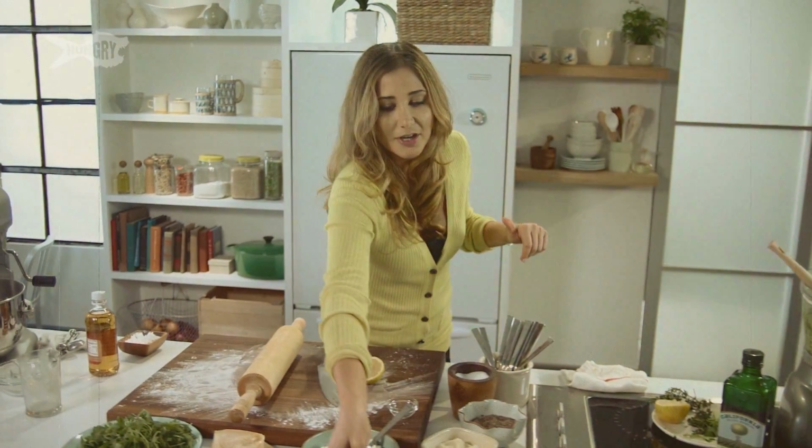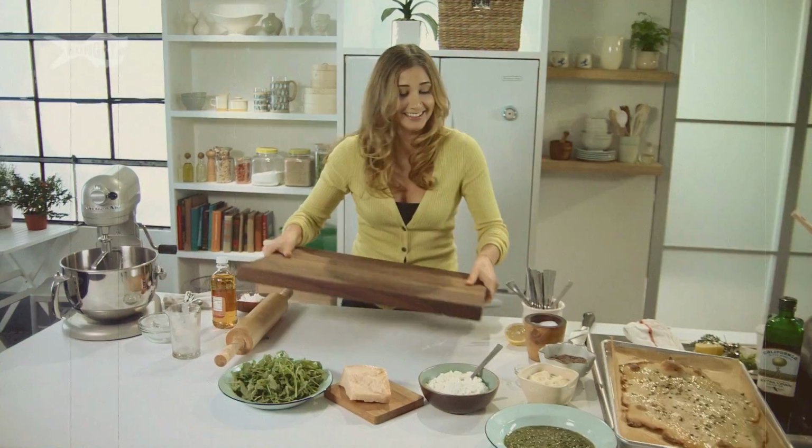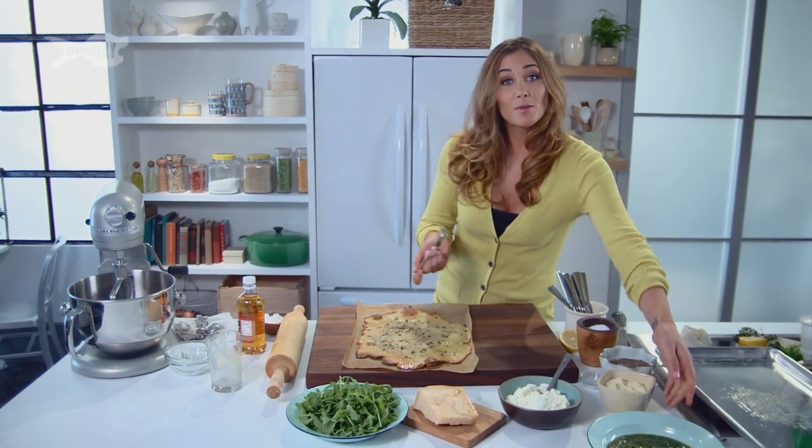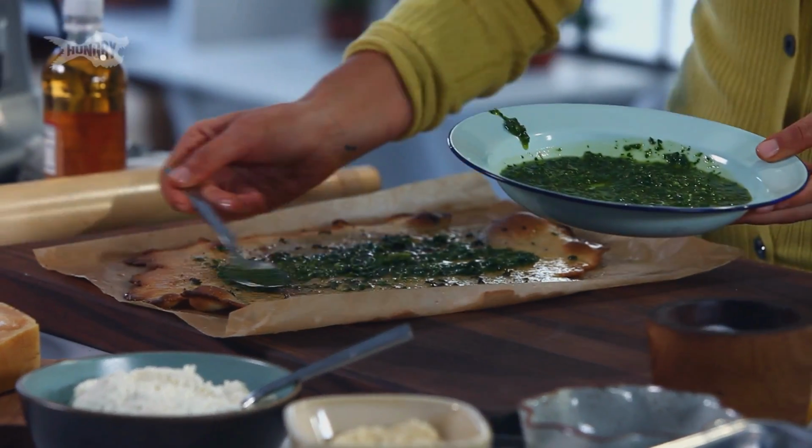I think my pizza dough is done. Oh, look at that. I'm gonna take a little bit of my pesto and smear it on top. And I'm gonna add some homemade ricotta.